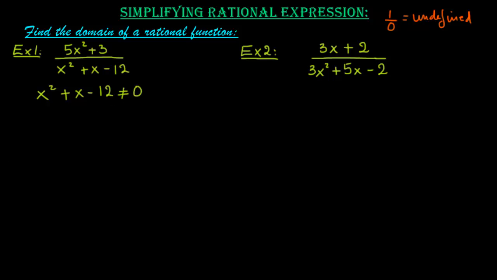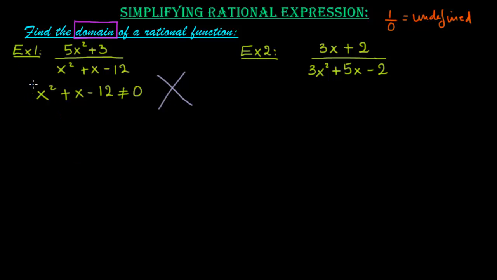We just work with the bottom because they're asking you the domain, which means where your function is undefined. We don't worry about the top part yet. Okay, so we're gonna solve this quadratic by factoring. I use the diamond form. If you don't know what this diamond form is, you can go back to the factoring video, or find a video that shows you how to factor a trinomial.